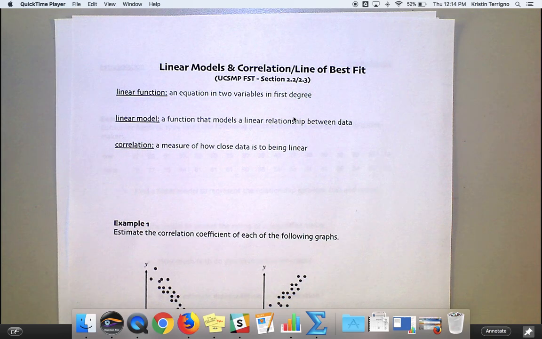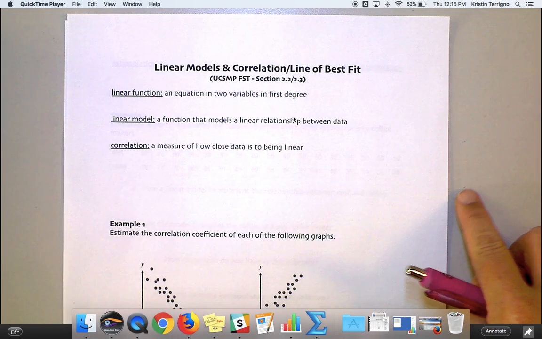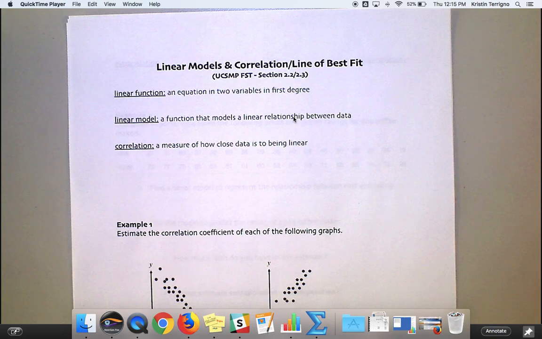Hi everyone. This is lessons 2.2 and 2.3 from our Algebra 2A class covering linear models and correlation. And this chapter, as I've said about many of the other lessons in this chapter, this lesson is a very quick summary of what was really covered in an entire chapter in Algebra 1. Okay, so it's going to be just a very brief overview of what it means to be a linear function and how we can use linear functions to do something called modeling.